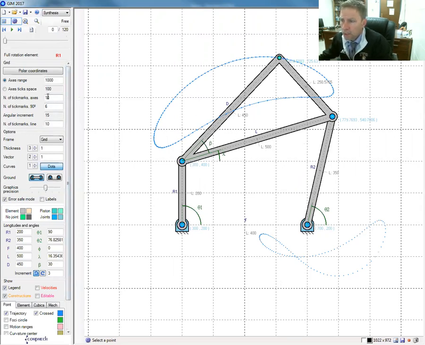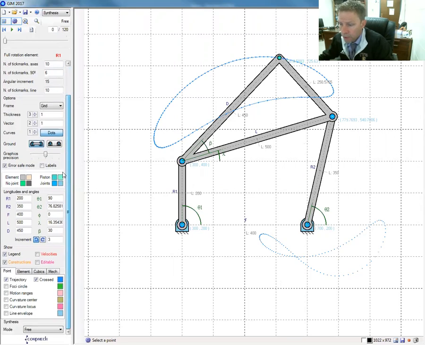So when I look at the synthesis problem, there are three classic methods to doing the synthesis problem, and that's what we're about to look at here. Right now, they have us in this free synthesis mode. I'm honestly not quite sure exactly what they're referring to. But historically, there are three methods. There's precision points or precision position. There is solid element guiding. In the US, we typically call this body guidance. Here we're guiding just simply points. Here we're guiding a body. And then the third one is function generation.